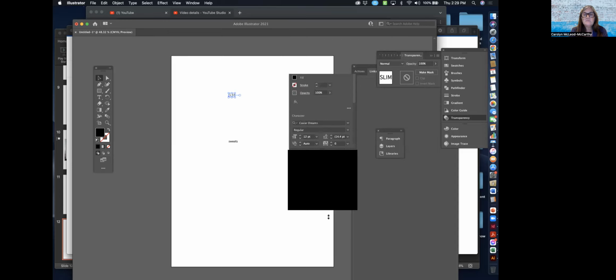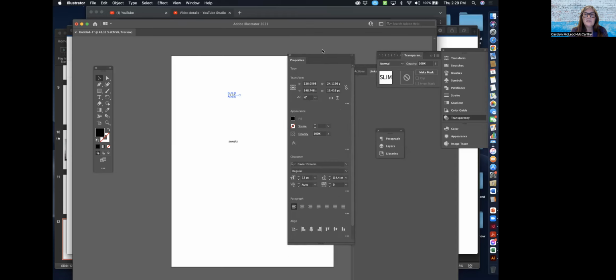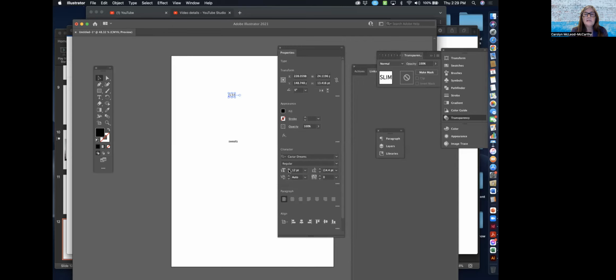Then I'm just going to make my options box bigger. Then I'm going to increase the size of that text because it's clearly too small to work with. I'm going to use a default here. Okay, so now I have the word slim. And if I hover my mouse inside my selection, it allows me to move it around.